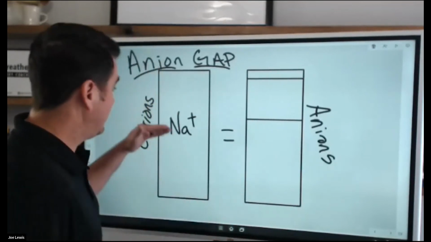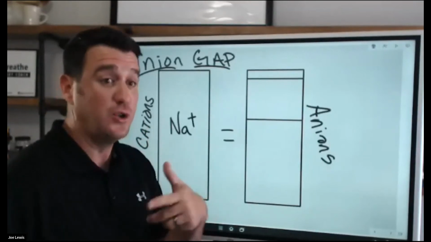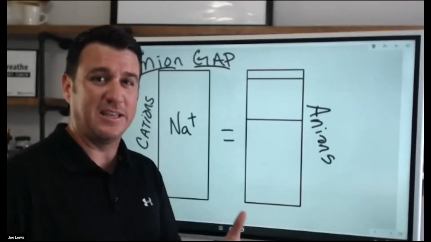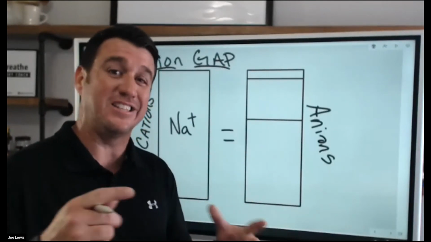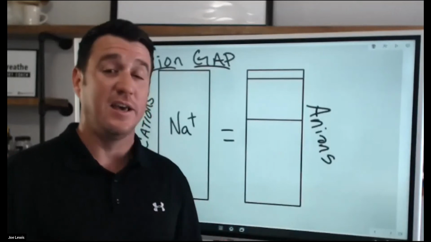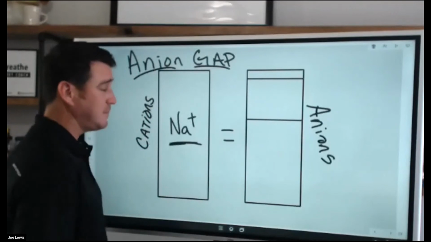That's the one that is part of this formula. Now, potassium used to be a part of this formula and probably still is, but for practicality's sake, it's basically been taken out because it's so small, it doesn't really affect the end value we get. Okay, so we're just going to leave this as sodium.